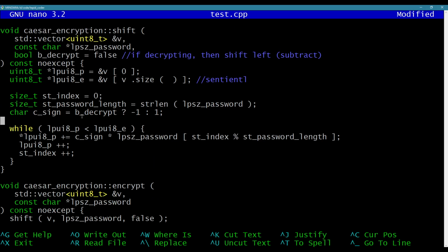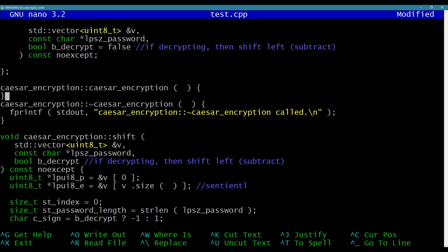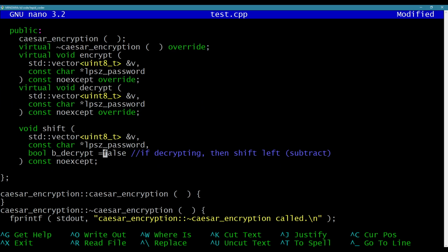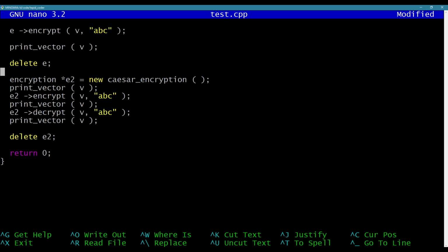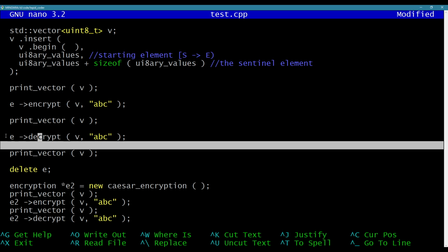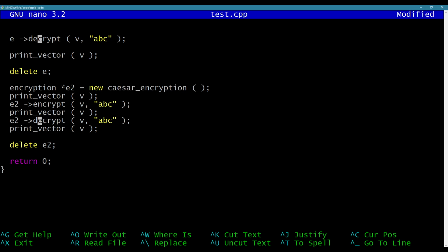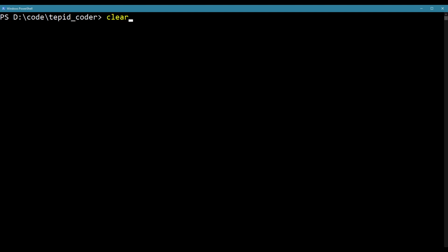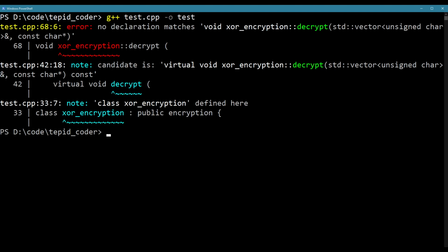Okay, and then what else do I want to do? I'm actually going to get rid of this default value. I'll just keep it as simple as possible. No reason to make things complicated. I'm going to say over here now, just to be consistent, decrypt, even though encryption and decryption is the same thing in XOR, I'm just going to say it. Okay, encrypt, decrypt. There we go. A little happier with that, because now everything's consistent.